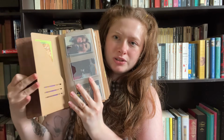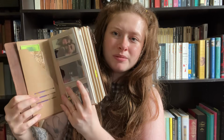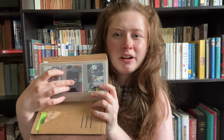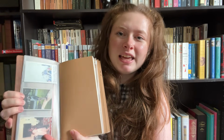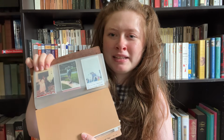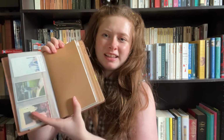I will show you what I have inside here. Similar to my smaller traveler's notebook, I have these craft folders, bookmarks in case I need to use them when I'm reading a book. And here I have a picture of my husband and me. I have a picture of our cat Hetty. I have a family wedding photo here, a Polaroid of my husband and I on vacation. I have a picture of my husband, and I have another photo of him and me dancing at our wedding reception. So it's just a random assortment of photographs that mean a lot to me, and I really like seeing them when I'm writing or when I'm at work and I'm writing in my archivist log, which I will show you in a minute. I love having them there.